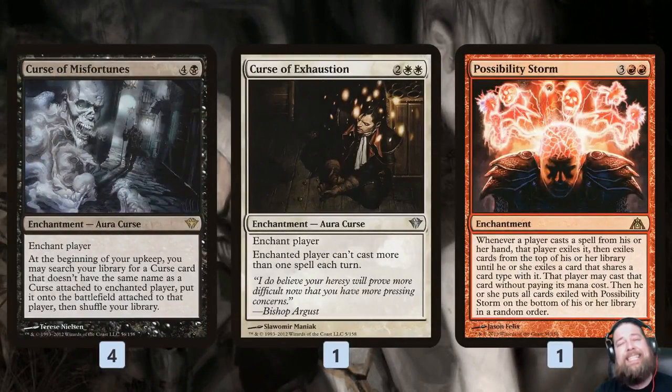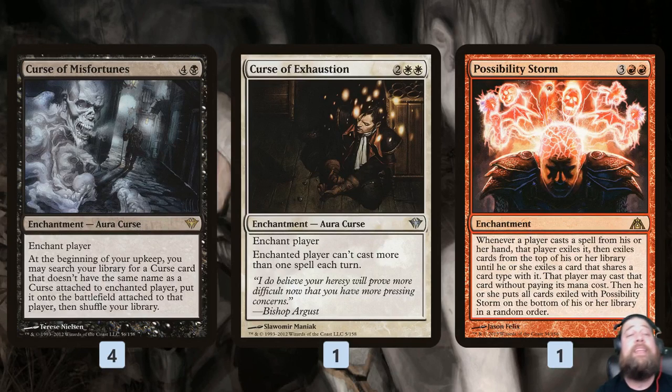For spell decks, it's a little jankier. We have Curse of Exhaustion, which makes it so the cursed player can only cast 1 spell each turn, and then Possibility Storm, which isn't actually a curse, but combos with Curse of Exhaustion, because whenever a player casts a spell, they exile it and then reveal cards from their library until they hit a card of the same type, then they cast that spell.